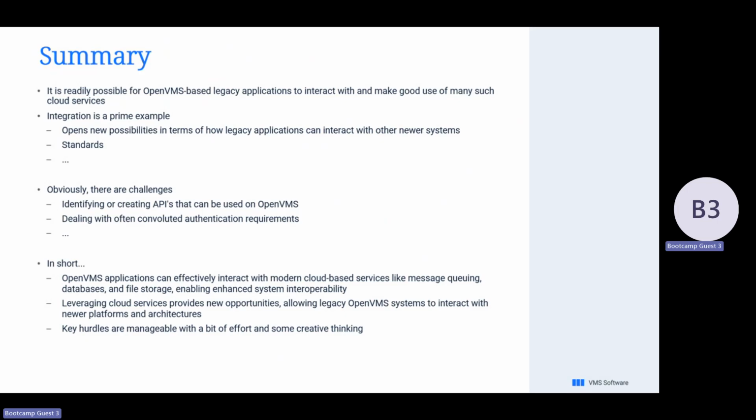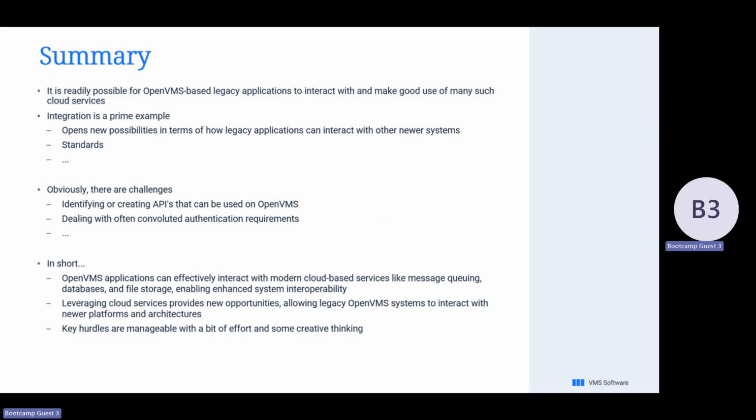Sometimes there's a little bit of pain and suffering at the start of the process to actually get connected. As I've said, authentication can be a real pain in the butt. But once you get past those initial hurdles, it's generally not too hard. It's not trivial, but it's fairly smooth going. And you can make pretty good use of those services from your VMS systems if you want to. Whether it's to integrate with a business trading partner, whatever reason, I don't know what reason you might have.